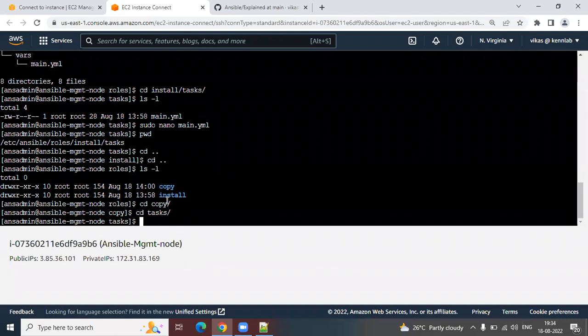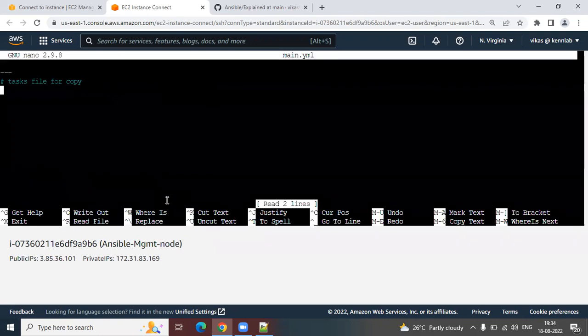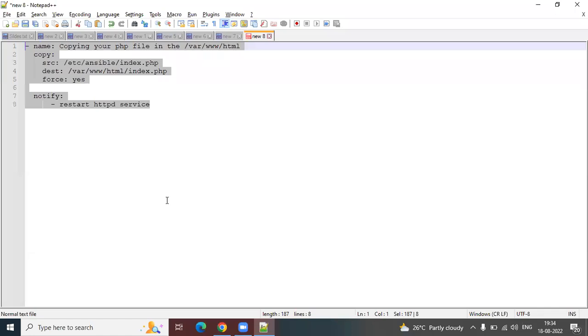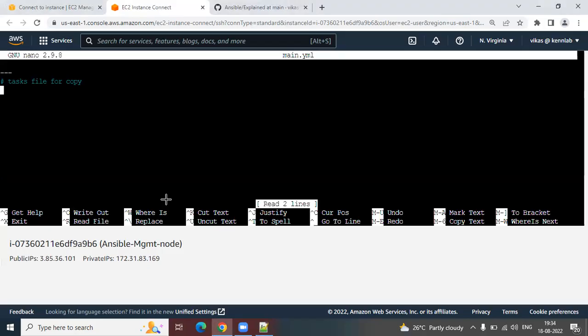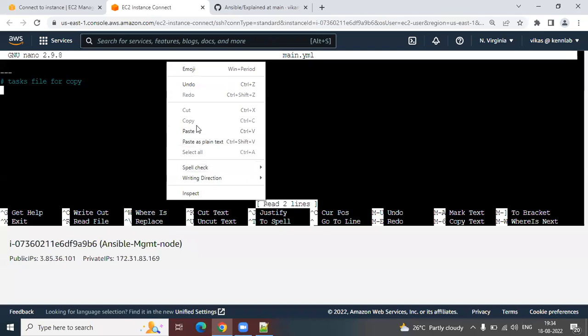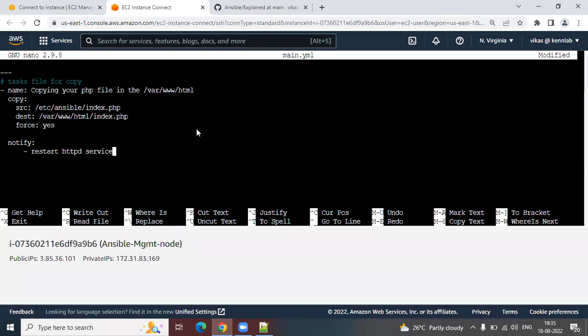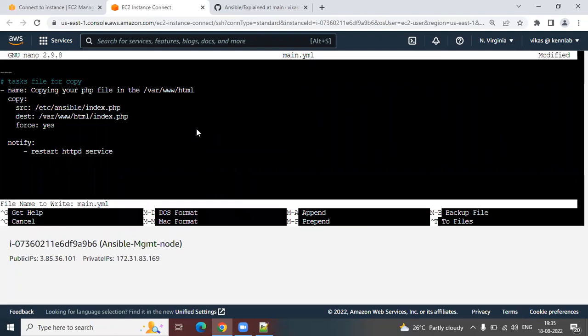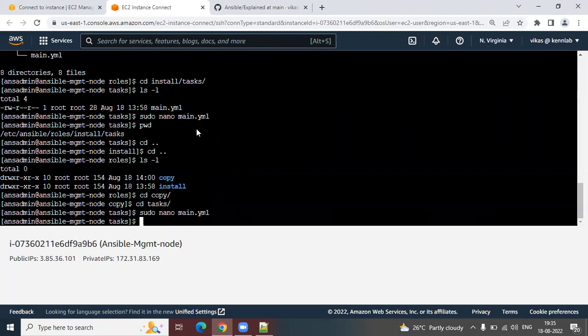Okay, here I will say sudo nano main.yaml, and I will paste my content here. Control X, paste it. So it is not like I'm doing something extraordinary or something very fancy. It's only that I am picking up the right content and putting it at the right place. Okay. Similarly, cd ..